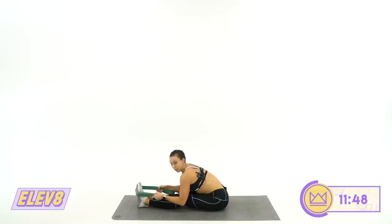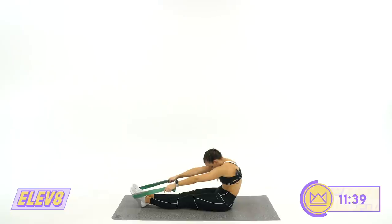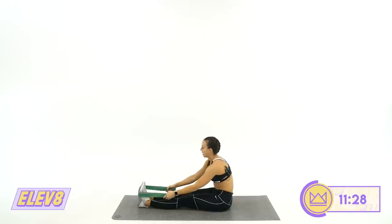Good, now watch closely, leave it there, scoot back and relax and push away with your feet and push back with your spine. Let your shoulder blades kind of separate away from your spine. Feel that stretch right along your spine. And good, relax, come back up top.